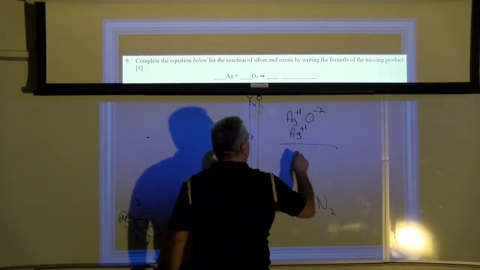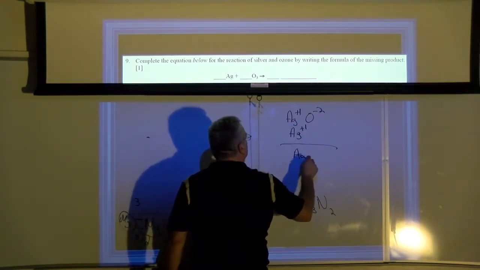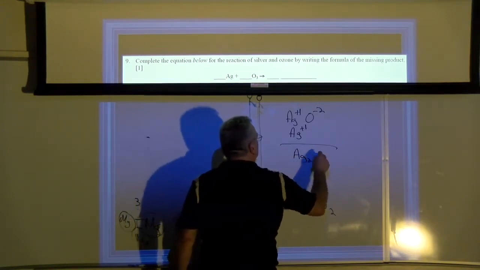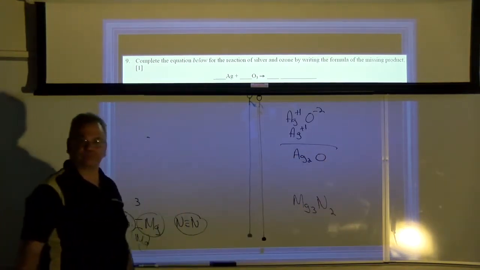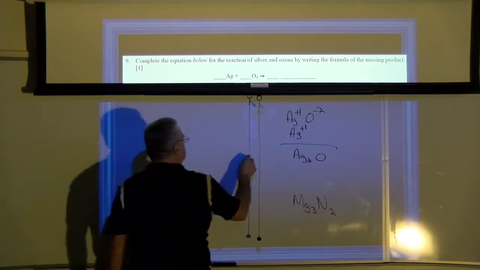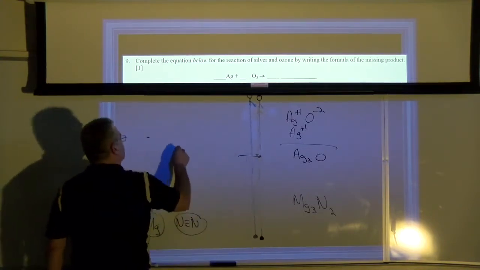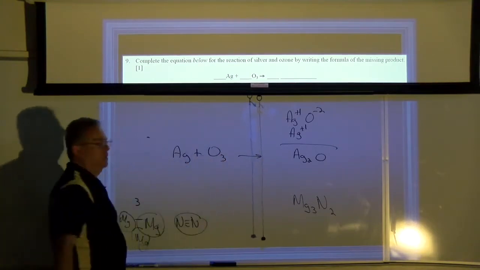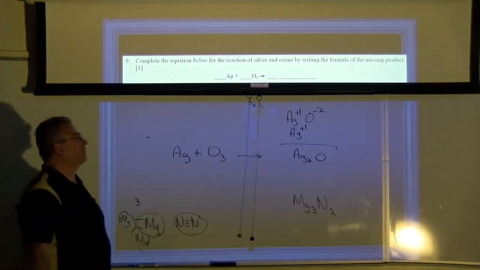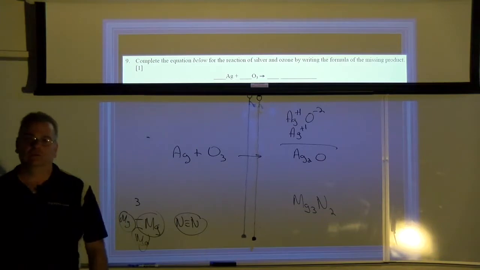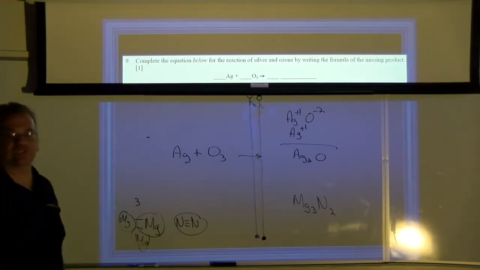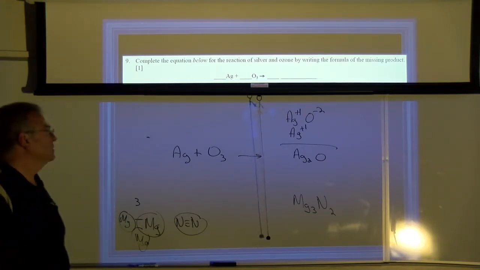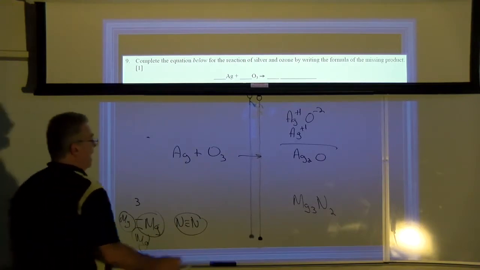And that would give me my ionic compound that would have 2 Ags with 1 oxygen, like that. So, our prediction is that the silver will react with the ozone, which is unique, to produce silver oxide, right? I don't need a Roman numeral because it doesn't have more than one option in the box. Next thing is, is this balanced?